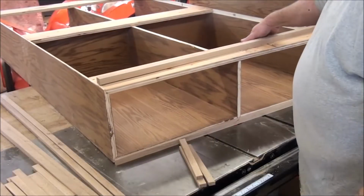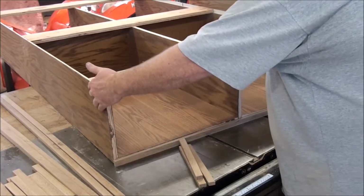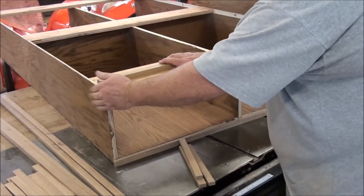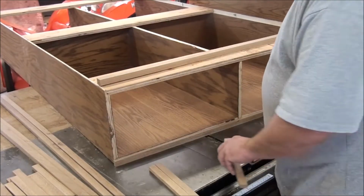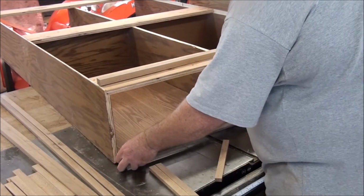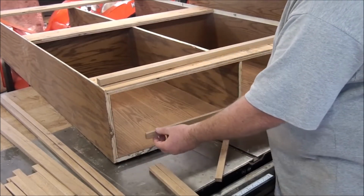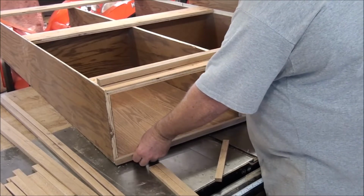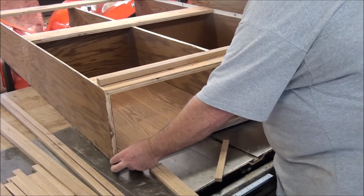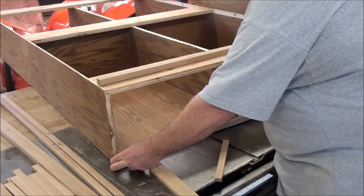Okay, so here's one of the cabinets. It's right way up. This is the top. This is the foot of the bed. So what happens here is this piece, these are just a tiny bit over 3/4 wide. So they will fit on there with a slight reveal. It's always easier to fit parts that have a slight reveal than try to line things up perfectly.